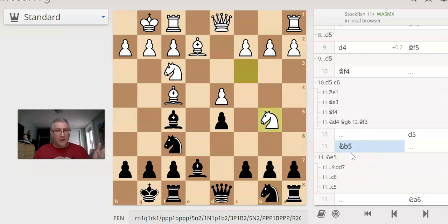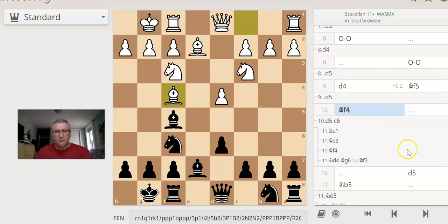But all right, after knight b5 from white, I think black, again, is totally fine after knight a6. Successful Petroff's Russian defense opening. Real quick, they played bishop b4. Bishop f4, sorry. I don't know why I said b4. So they played bishop f4.